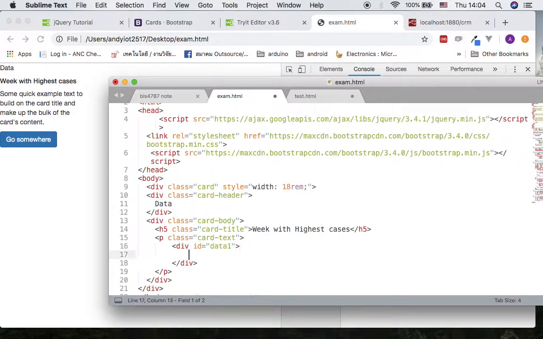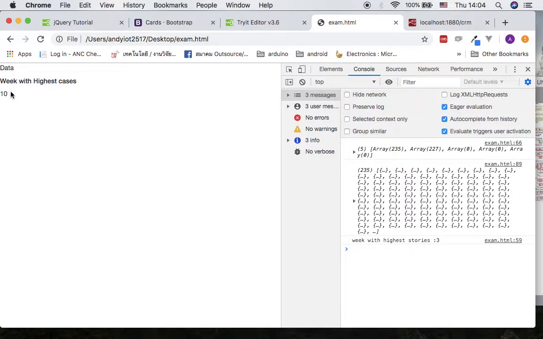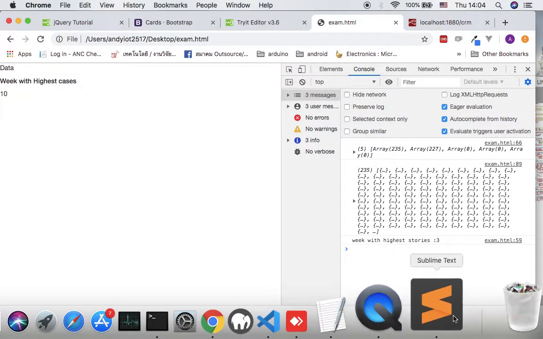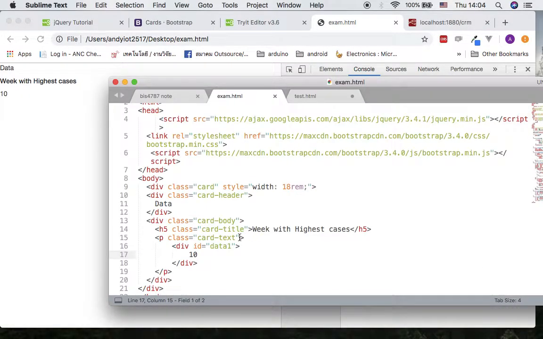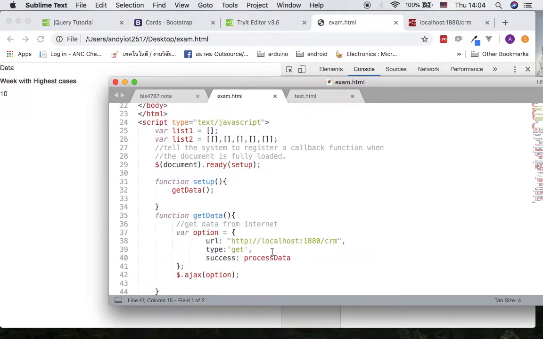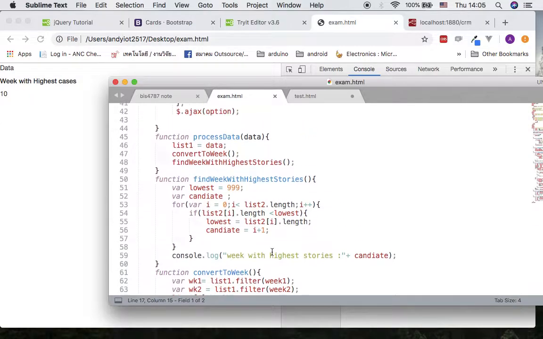I'm going to have a div that will have the ID equal to, let's say, data1. Now here statically, for example, if you put 10, it's going to show 10 right here. But what we want is not the static data. We want the data from the real one: what week has the highest cases. In this case, we're going to need to change this a little bit.